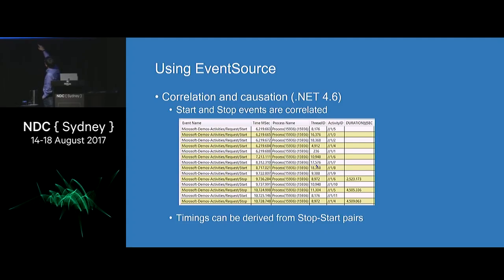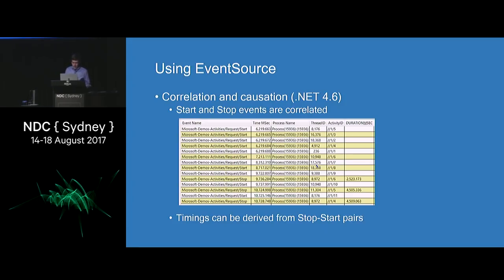And you can now see the duration of all those requests as well. You no longer have your code littered with stopwatches everywhere, where you do stopwatch.start, stopwatch.stop, and see the elapsed time here. You just log the start and stop events, and then you derive the time it took from that. That's how we feed it into our telemetry systems and metric systems, as opposed to asking people to just allocate a bag of stopwatches and start timing every single thing yourself.